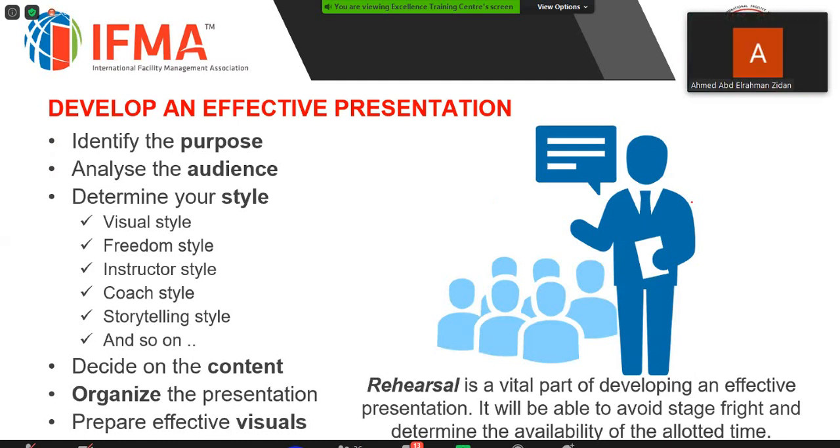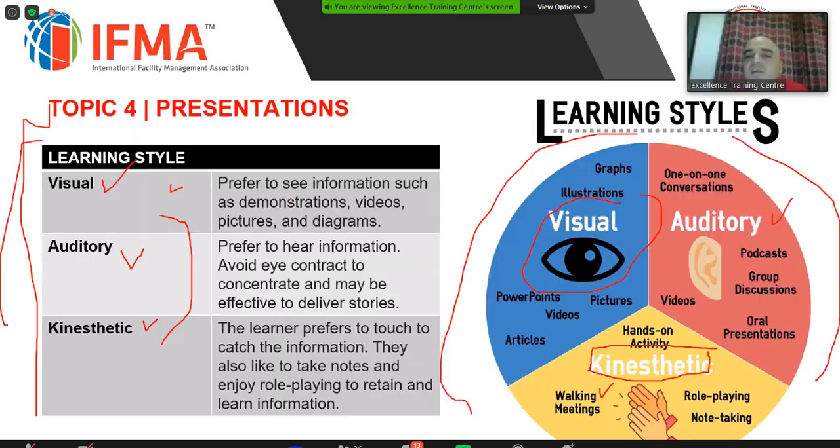Question about kinesthetic. Is it like practical? Learn by doing? It's not about being practical, yes or no. This is how they register information. Kinesthetic means movable, so it should be energetic? No. It's not only about moving. I said kinesthetic is doing things.